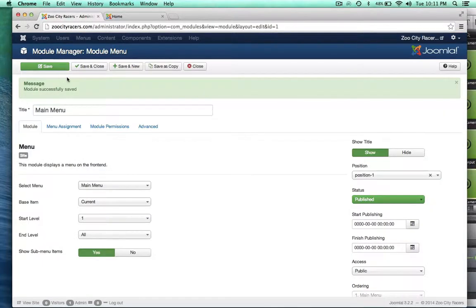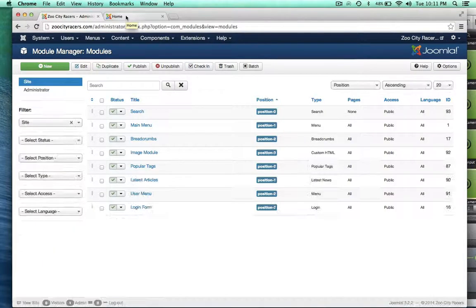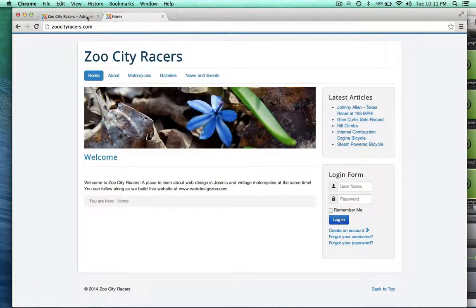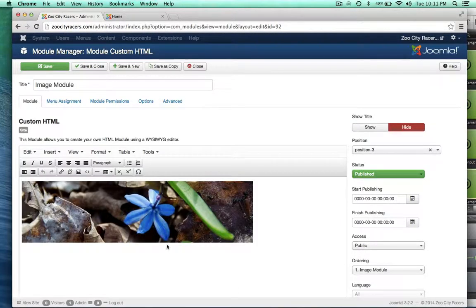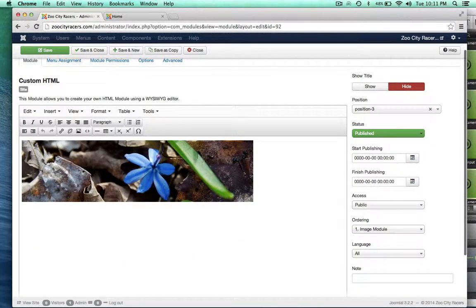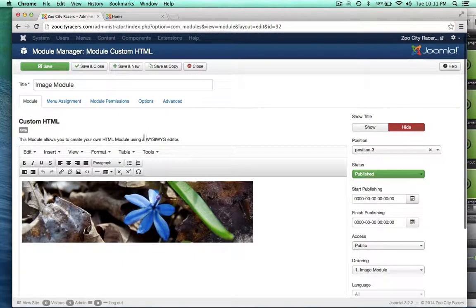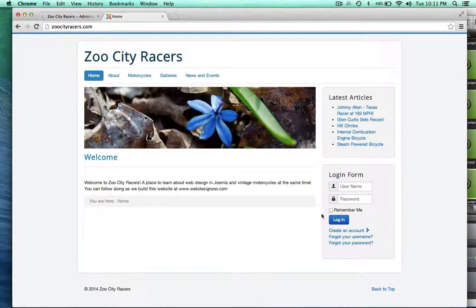But it's kind of easy, so let's go ahead and close out of that. It's kind of easy at this early stage to see at least how these few modules here correspond to the front right here, right? So, you know, you can actually go ahead, for example, if we open up the image module here, you can see that image. And actually, all you have to do is replace that image, okay? And I'm going to go ahead and put a header in there in a minute, but just go ahead and take some time to explore all the different options in the module manager, and see how they correspond out here, okay?